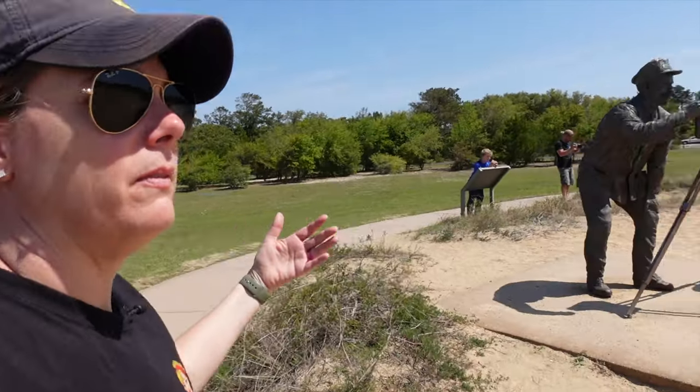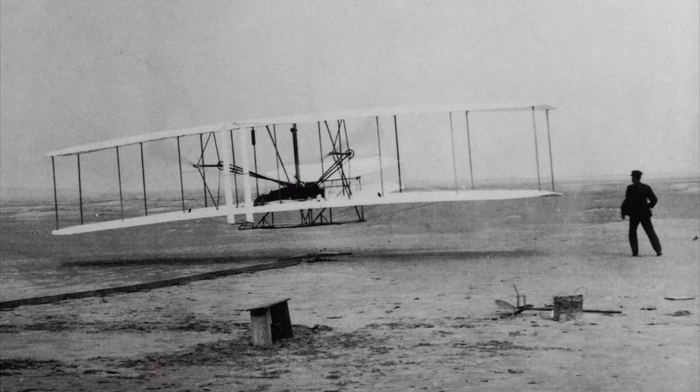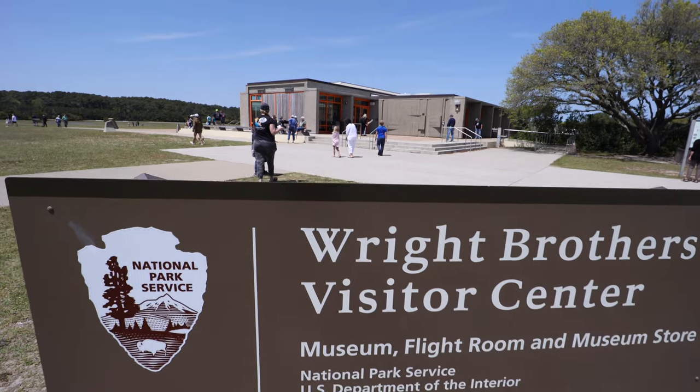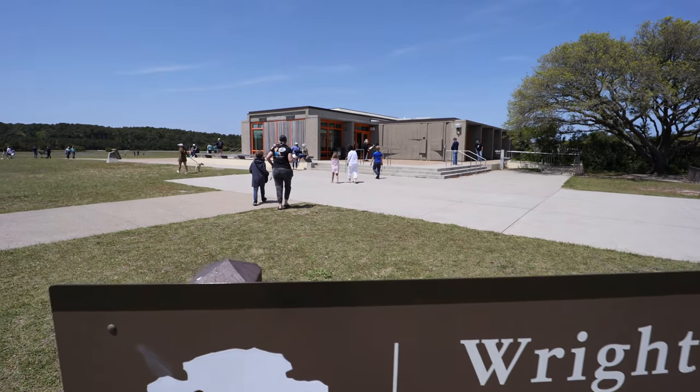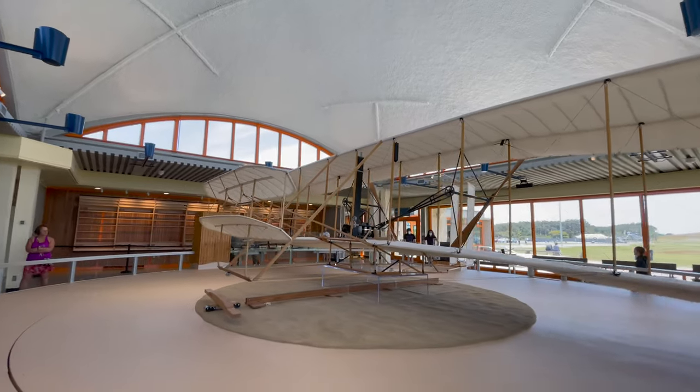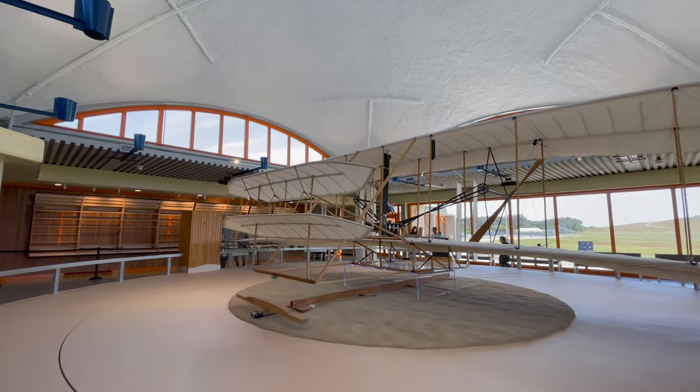The famous photograph, which you see with Wilbur and Orville with the Wright Flyer. And like I said, we're all just down the hill from the monument. As a naval aviator, as someone who has really defined themselves as a pilot for a long time, to be here really fills my heart with joy. And as a historian, to know that these two individuals really just had such passion and dreams and innovation to do this, I am very honored to be here today.